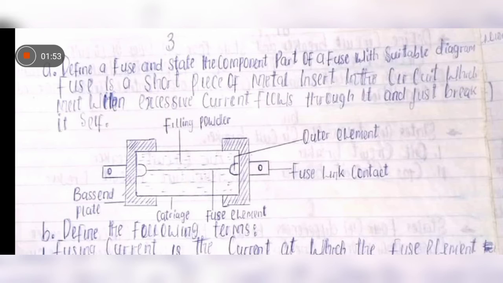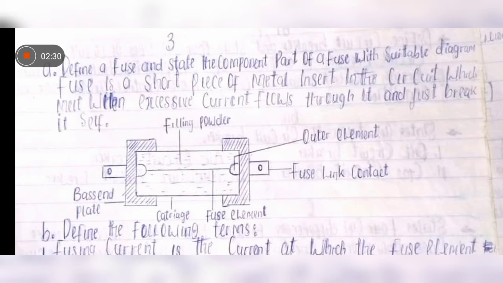For instance, let me tell you now, when working with a fuse, the fuse only works once, it only has one life. And once it operates, what you have to do to make it come back is go and replace the element. Just like you have to find the wire that they make use of there, so that the wire there is the conductor. If it is a house which the electrician that worked on that house made use of 1.5 mm wire, you should go back there and replace the element with that 1.5. If it's a place that they use 2.5, you replace it back with that 2.5, depending on the house.